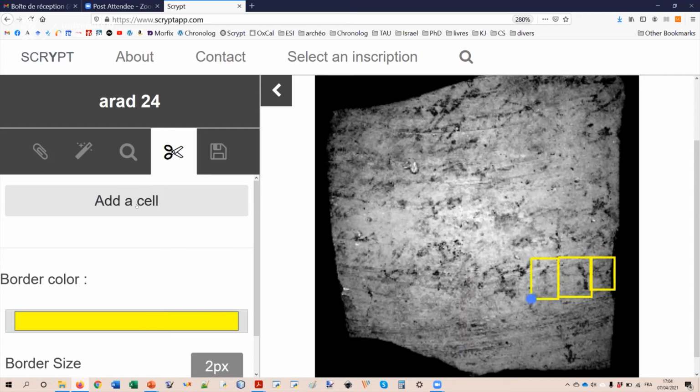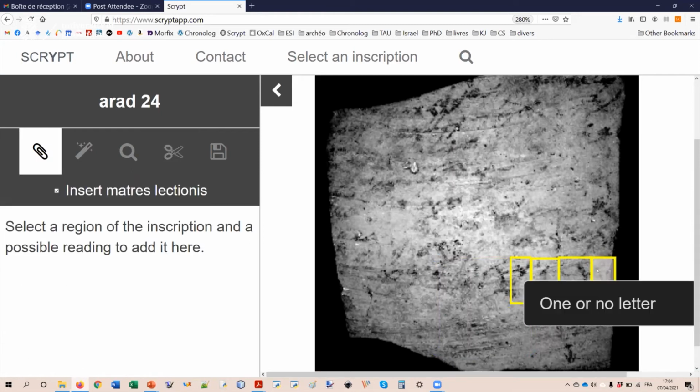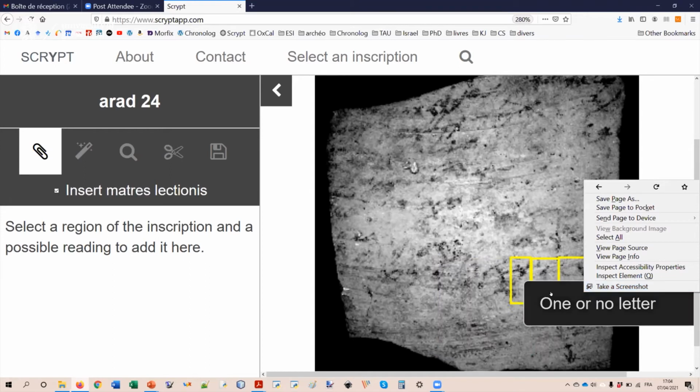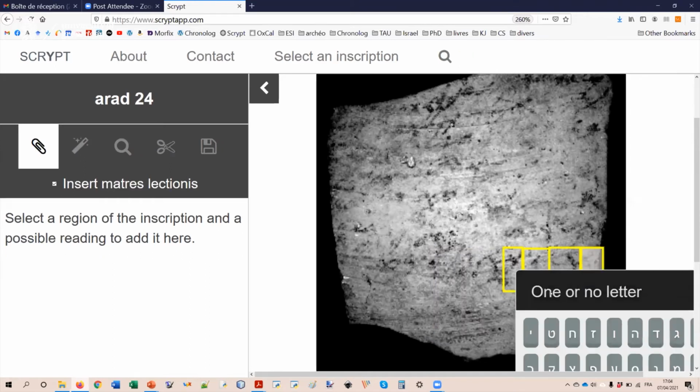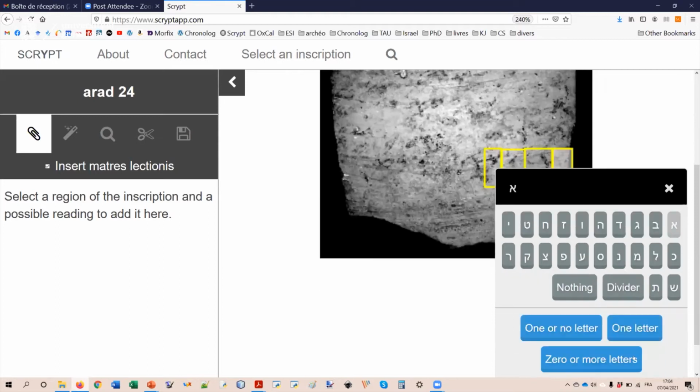Okay, etc. So this you can do. Then you go back to the linguistic mode and you encode that this is, sorry, I'm always doing right clicks instead of left clicks. Let me do this. Aleph, and I save it.